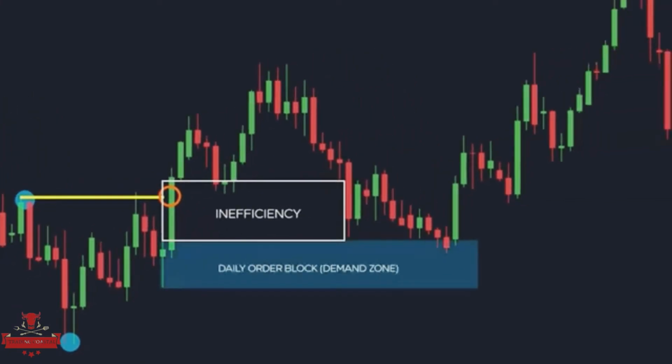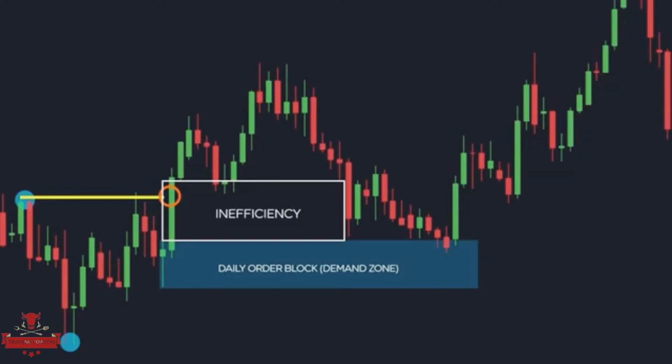This works across all time frames. The markets are sensitive and they're fractal. So, whether it be the 1 minute time frame, the 15 minute, the 1 hour, the daily, or even the monthly, you will see these inefficient areas of price getting rebalanced before moves are either reversing or continuing. As you can see, we've got our daily order block. Price has impulsively moved away. This is the daily time frame, so this is a big move.